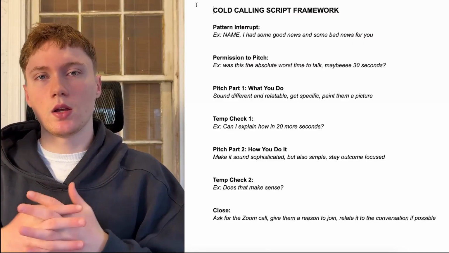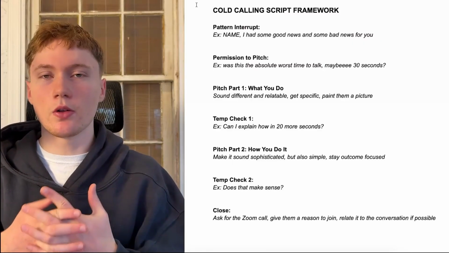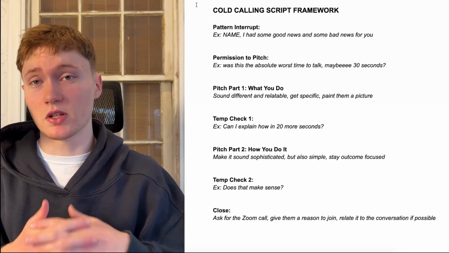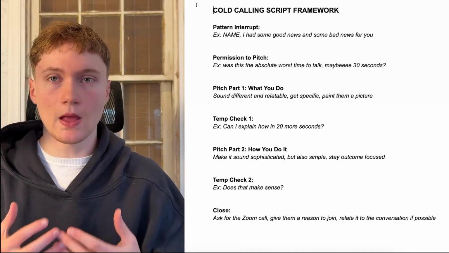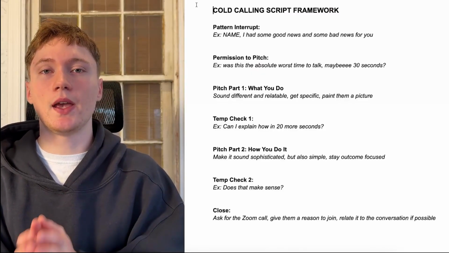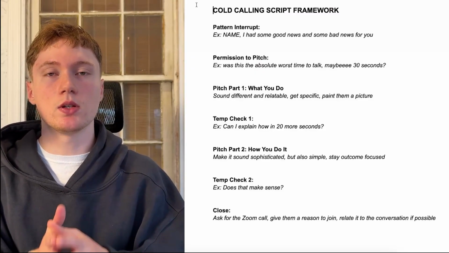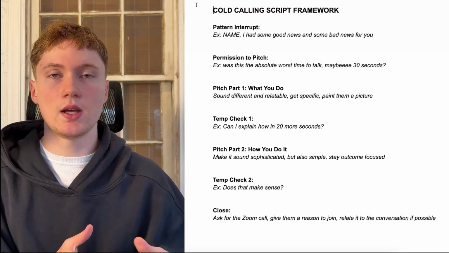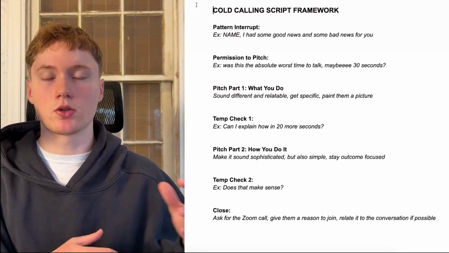The reason I'm not going to give you a script is because scripts, all they're trying to do is mimic a real human conversation. And obviously you can't really do that. I like to tell people to make scripts cater to them. Okay, so take the time to actually know why you're saying the things that you're saying and have some sort of framework behind it, and then make your script according to you.